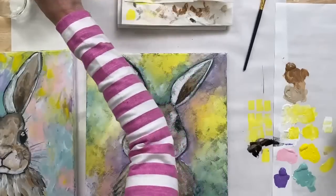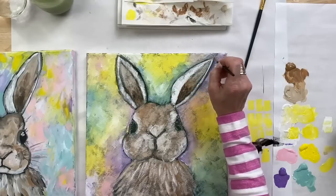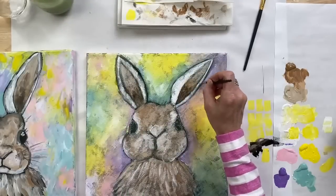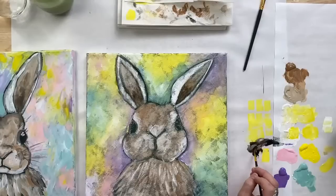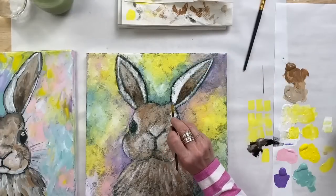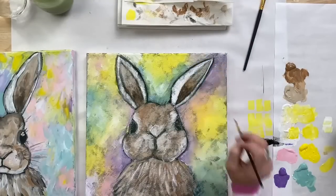Still using the one liner. Now I'm gonna outline that little ear just like we did on the other ear. And not perfect, but where the background meets the bunny. And then I'm gonna go into that watered down licorice and just start adding. It did it there perfectly. See how it's an outline that gives the little guy dimension, but it's not a straight pattern line.